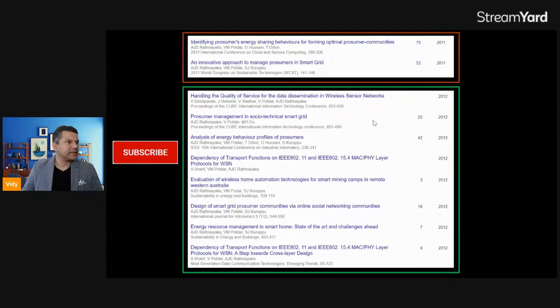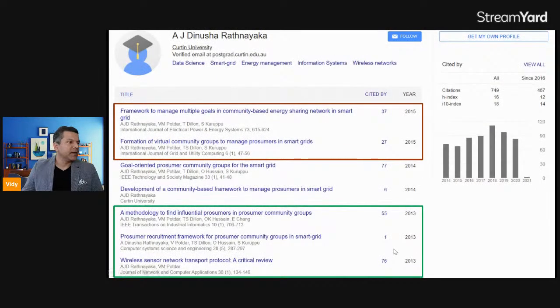And you will see that as we progressed further, because she had now built up a reputation, that she had some good publications behind her, we went to very high impact factor journals. Here you can see Journal of Network and Computer Applications, a top journal in our discipline. IEEE Transactions on Industrial Informatics, again a very top, A-star journal in this space. IEEE Technology Magazine. This was 2013, 14, and I think these papers took long to review, so that's why they came out in 2015.